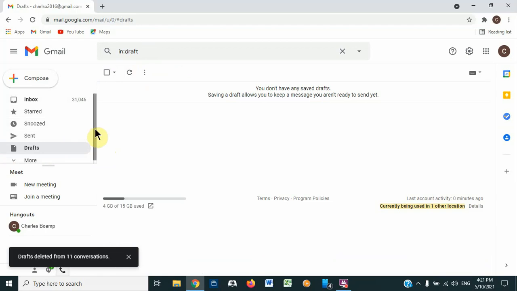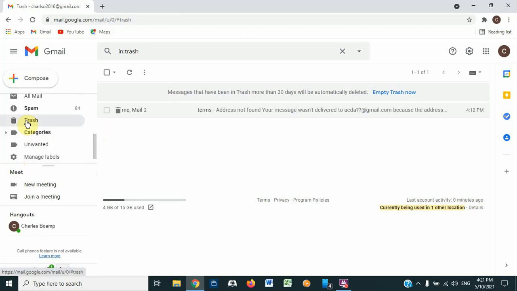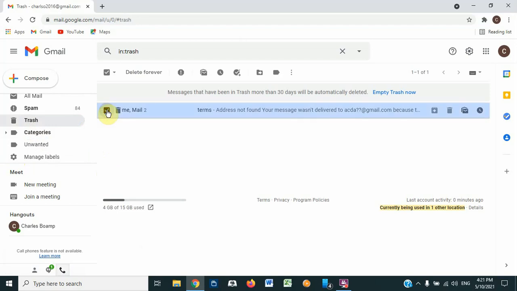Then we have another place called trash. When you delete something, let's go to this place. You cannot find it here, so you just click more, then you go below to see what is there. A place called trash. When you delete anything, it goes to trash. So let's say if something has been deleted mistakenly, sometimes you can go to trash and restore it. I can click here and then restore this. If you want to really get rid of it permanently, you can do that. So these are some of the things that you can do.